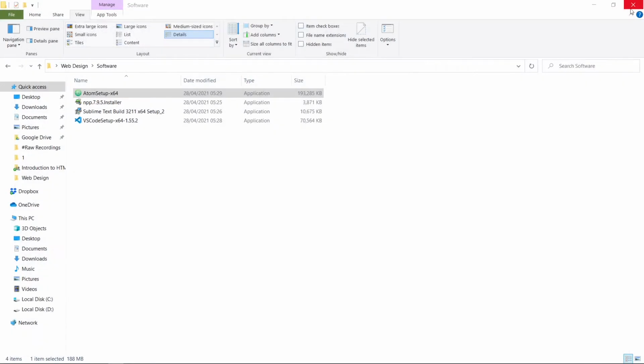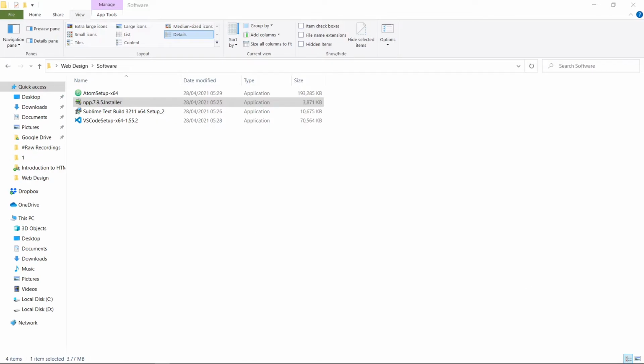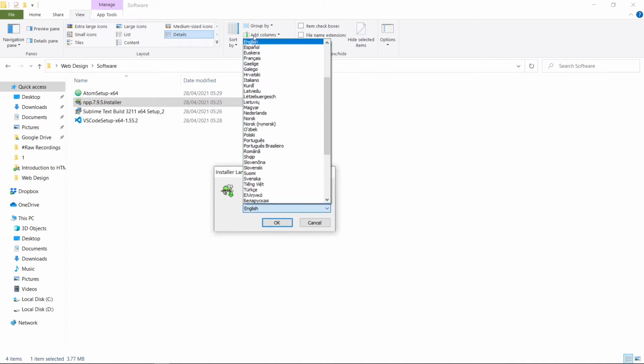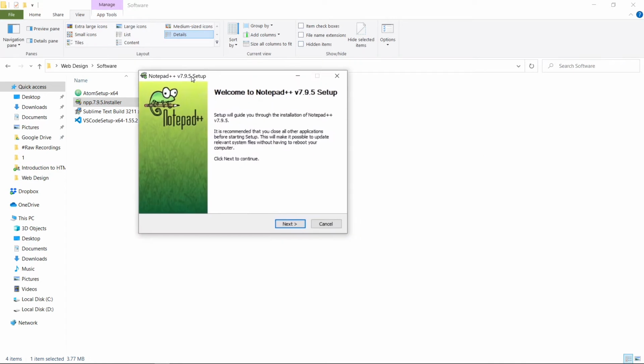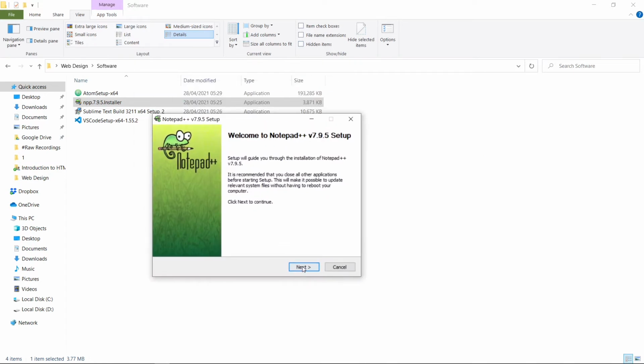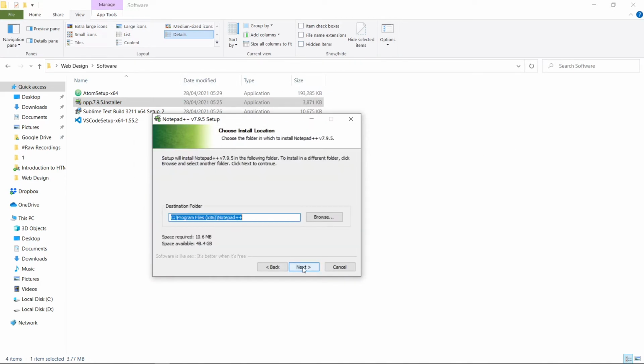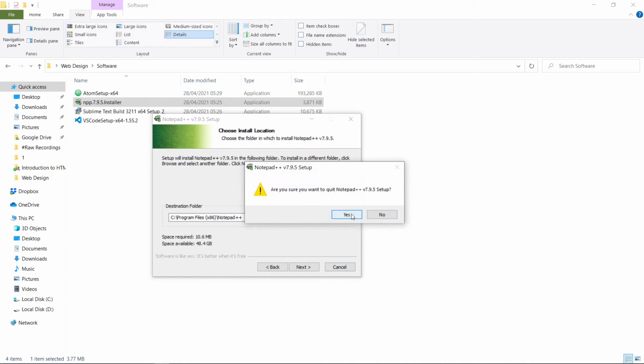Let me install Notepad++. Anyway, Notepad++ is installed in my computer, but just to show you what you're supposed to be doing. So this is your user account control settings. Here we go. So I'll choose the language that I need to install. So let me choose English. Click OK. Sorry, this keeps popping up on the other screen. And I choose next, agree, and then next, and install. Okay, I will not install this.